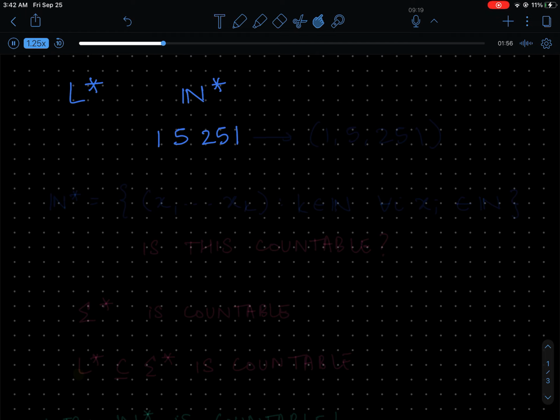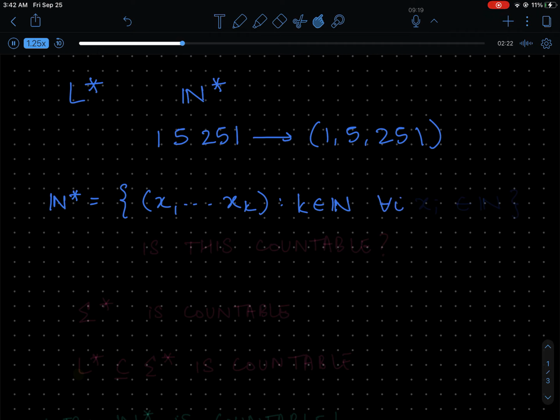Now, this is kind of weird, right? So, in fact, what we'll actually do is we'll properly delimit them by using commas and convert it actually to a tuple. So then what the set N star actually becomes, if you use set builder notation, looks something like this. It's the set of all tuples of the form x1 to xk, for k in the naturals, so basically all finite length tuples, where each element within the tuple is actually an element of the naturals. Sweet, I like it so far.